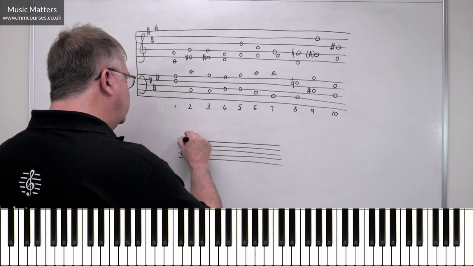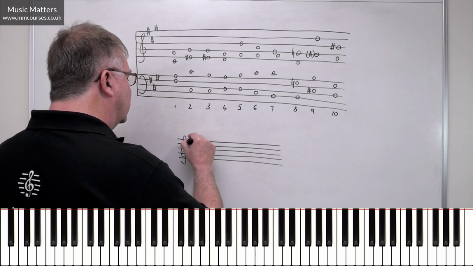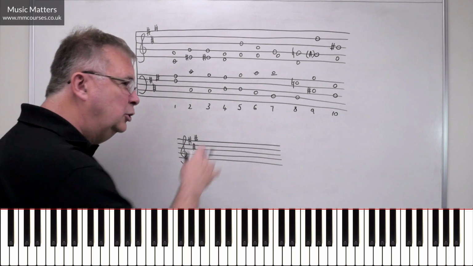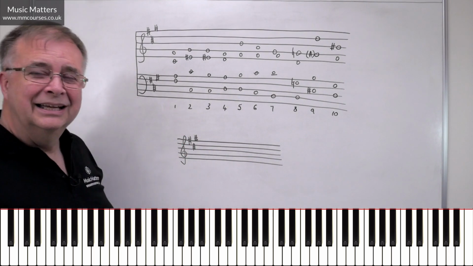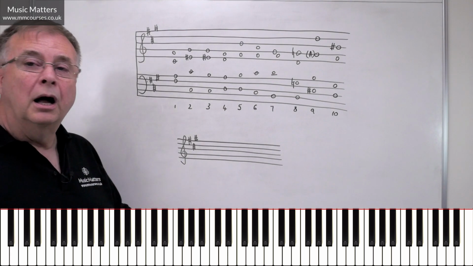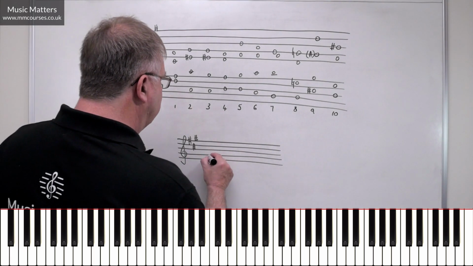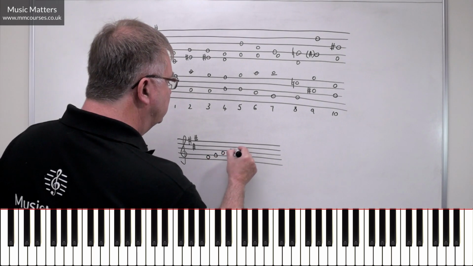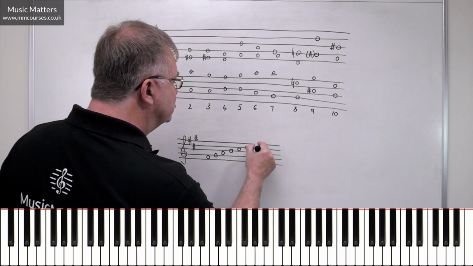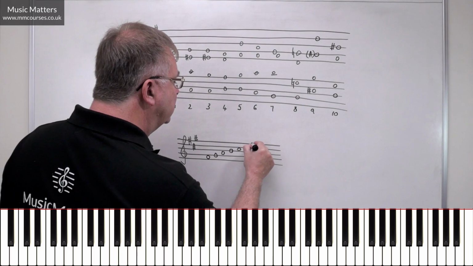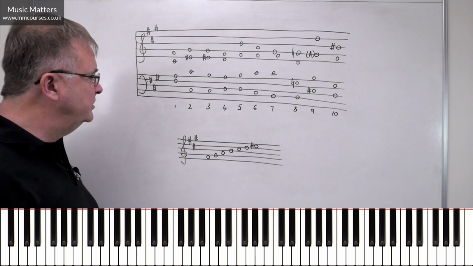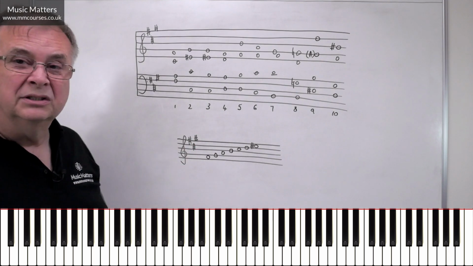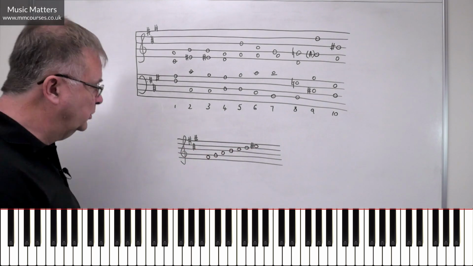So here we are in F sharp minor, there's the key signature. Because we're doing chords, we're doing harmony, it's best to think about the harmonic minor scale. So let's just scribble down the notes of the scale of F sharp harmonic minor. I'm not going to put the top note in because it's the same as the first note, so from the point of view of chords, it's only going to throw up the same chord twice.